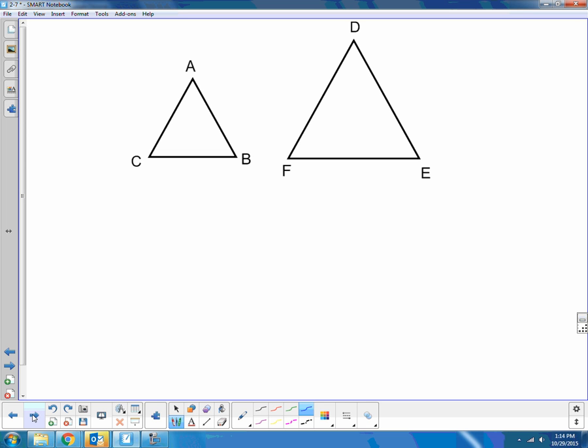All right. We're going to be looking at similar figures in this section. Similar figures are ones that are not quite the same. We have two triangles. They look almost the same, the difference being that one's smaller than the other. And so we would call these similar figures, similar triangles. And there are a couple properties of similar triangles that we're going to be using to help us. One property of similar figures in general is that the corresponding angles, the angles that match up, are equal.